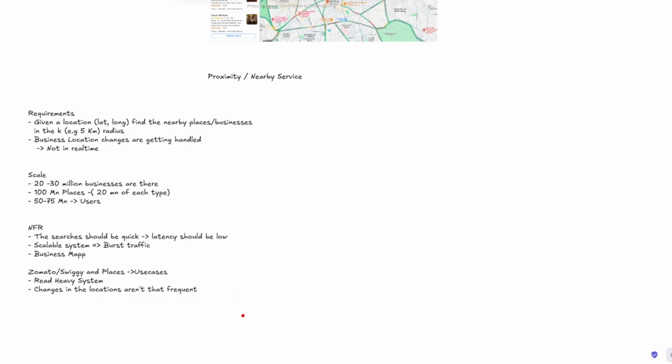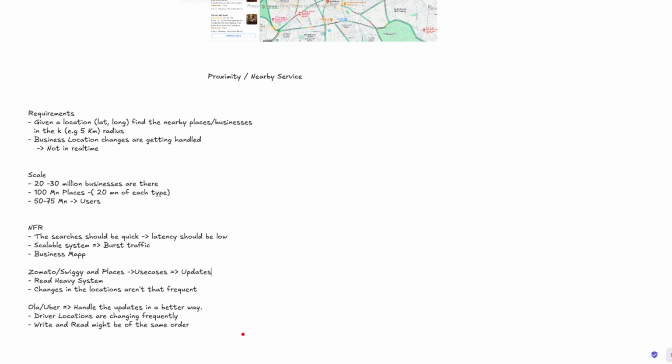But in the Ola Uber use case, where the cab and driver locations are changing frequently, the write and read might be of the same order. In this kind of use case, we have to handle the updates in a better way.